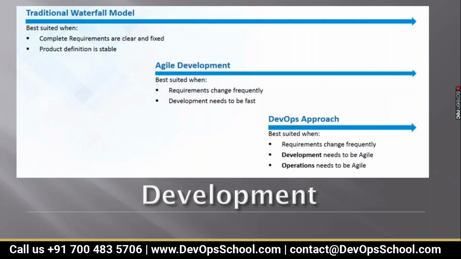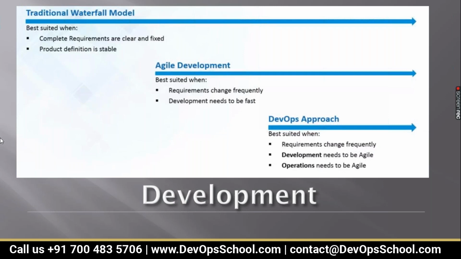Here each and every person is busy in agile development. On a daily basis they have a call with the client or business people, and they get the requirement. That requirement they pass to the development team. The development team builds a small piece of code and gives it to the operation team. The operation team then pushes it to a different environment, either the SIT or QA environment, or the UAT environment, or production. So this is a continuous process.